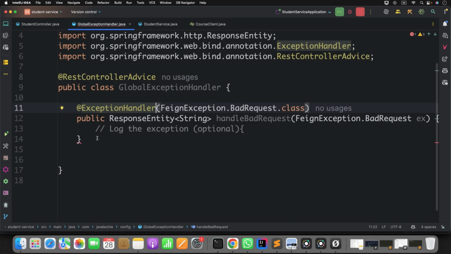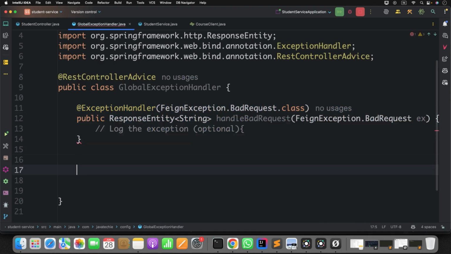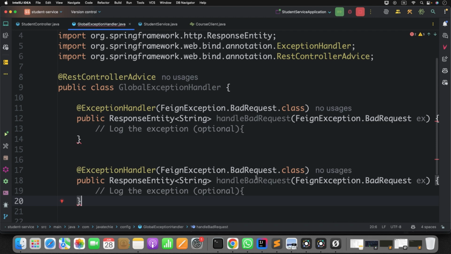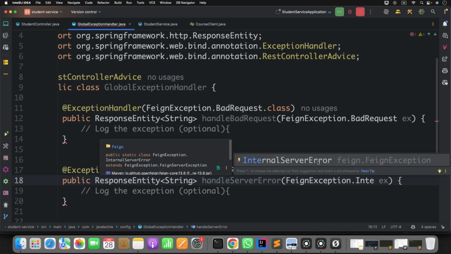Now this is for bad request. Do the same for internal server error. Change the name to handleServerError, and this is for internal server error.